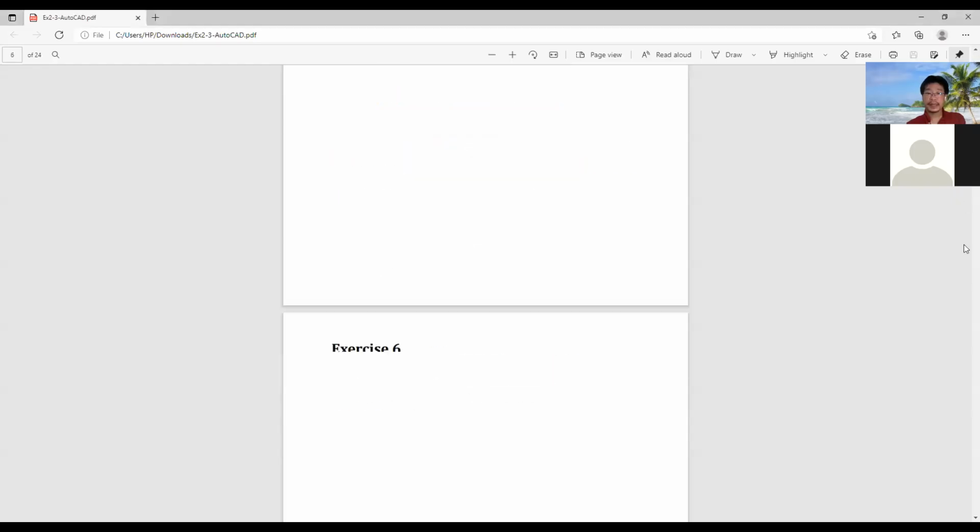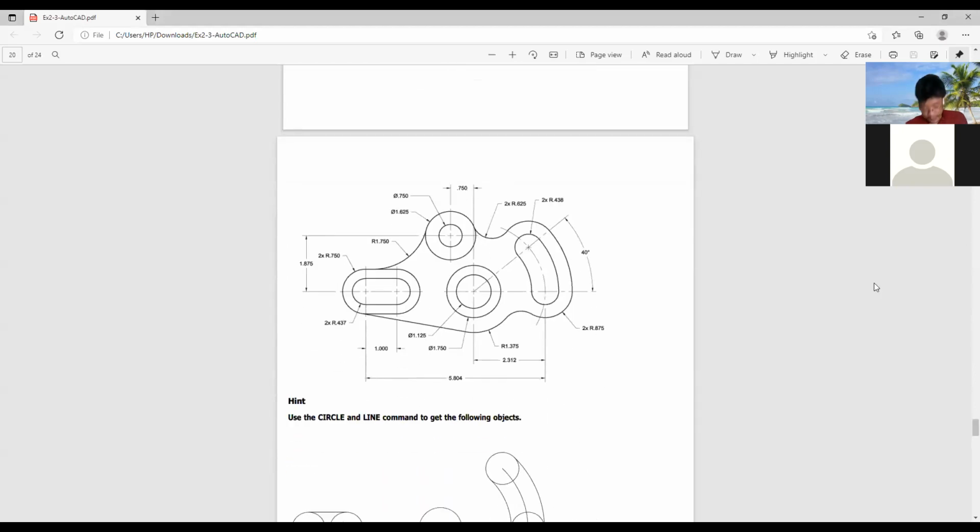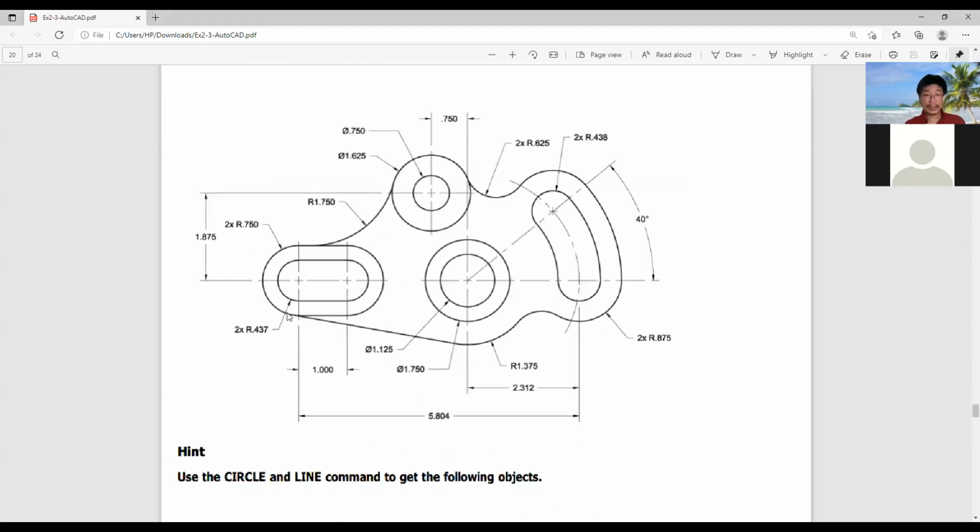I need to redo it one more time. Sharing this one. Okay. I will show you this exercise and I will try to complete it and hopefully I finish it in 10 to 15 minutes. I'm not so sure.